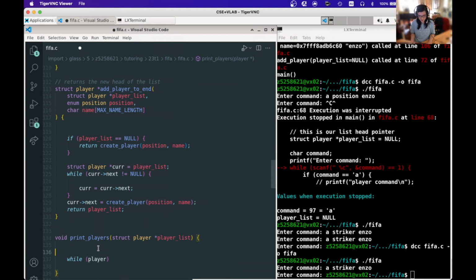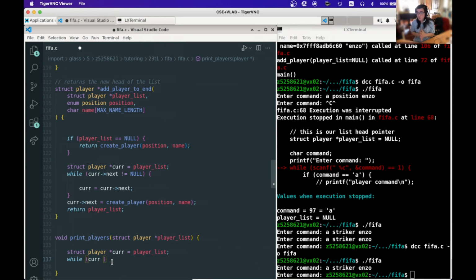Now, we've probably taught you to always create a temporary pointer so you don't lose the head of your list. And that is a good idea even here. It is not strictly necessary. We could just change player list because as we said, this is a copy of our original head pointer. But don't worry too much about that. That's not super important. We can say current.